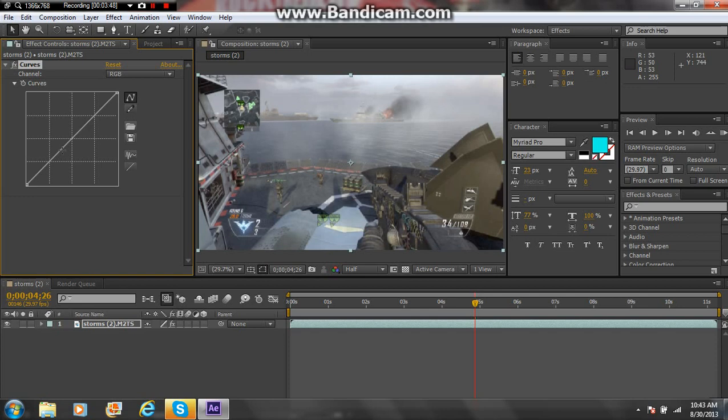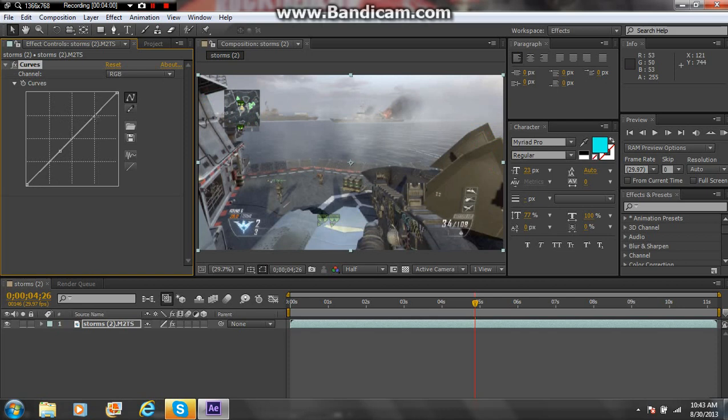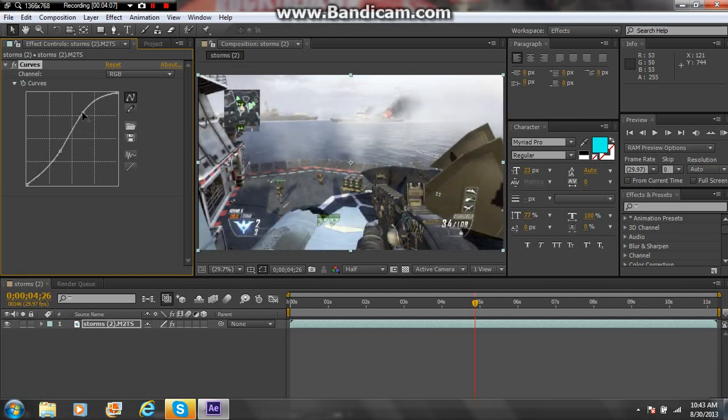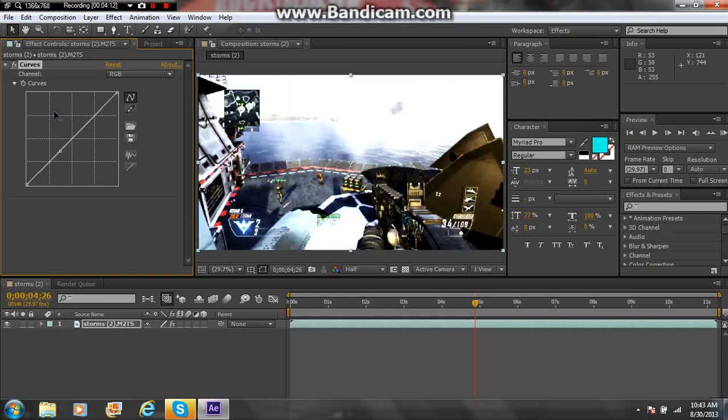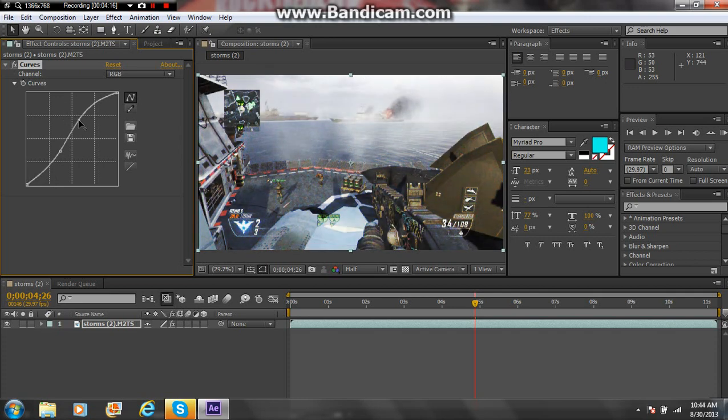Okay, so what you're gonna do, you have this line right here, right? You can drag the line up and down. You want to go from the top, which is the top of the clip. Going this way makes it a lot brighter, as you can tell, and then going down makes it a lot darker. So what I like to do is go on the little bit brighter side for color correction, maybe around like, no, that's a little bit too bright. I don't like when people have it crazy bright like that, where you can barely even see the clips, but you know what I mean, just a little shade lighter. See, about that right there.